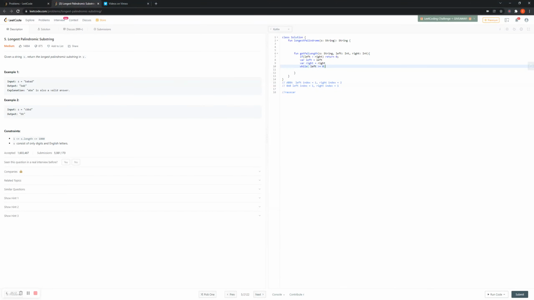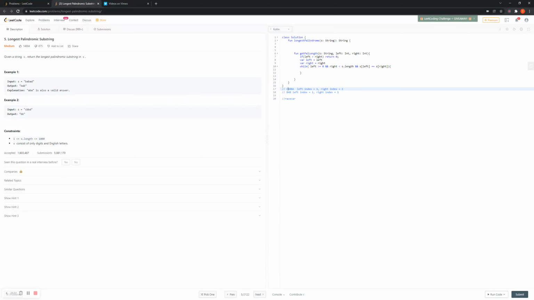It will always be at 0 as the last valid value, and then same thing for the right side. Right has to be less than s.length. And then the key to the palindrome is that s of left has to equal s of right. This is making sure that left always has to equal right, and if it isn't, this is where it stops.